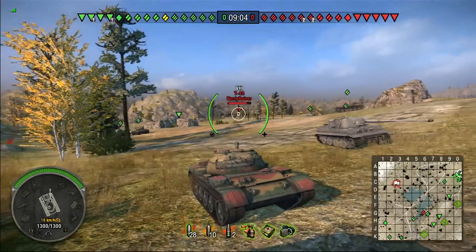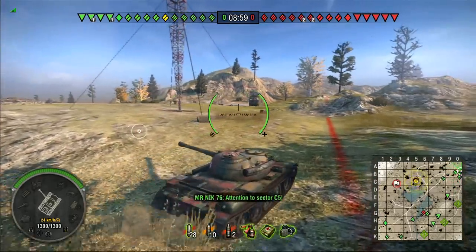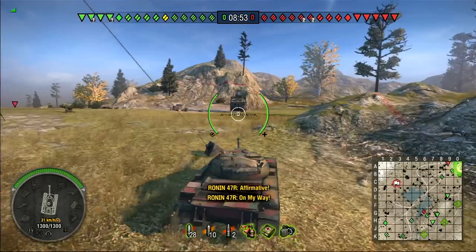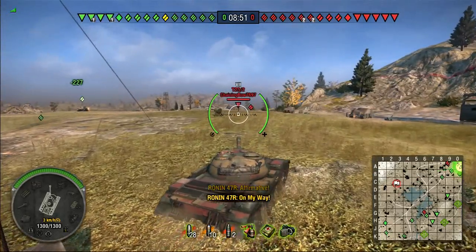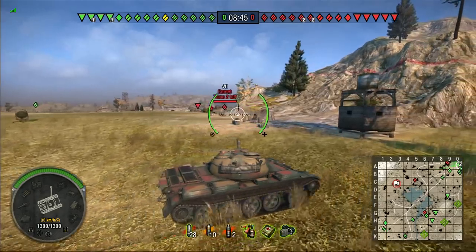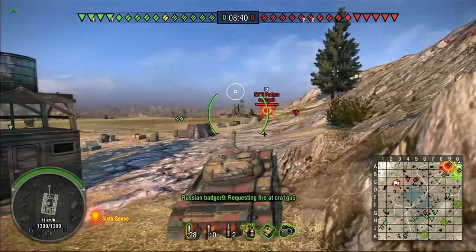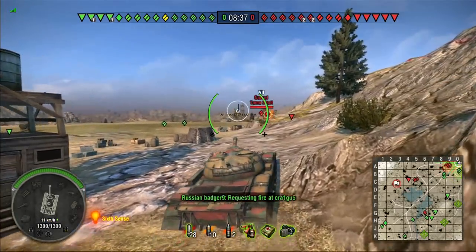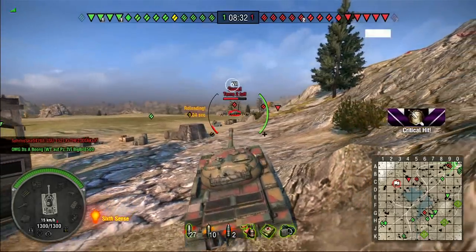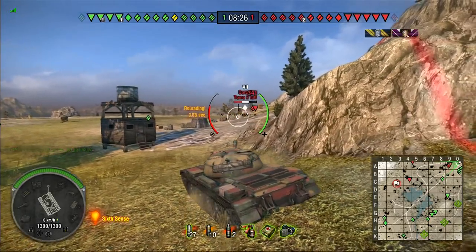Can't be sure. Now, granted, I did advise you not to take those shots at that distance, but I'm undercover, no rush. That was over 600 meters. I was hoping to get a piece of that guy, but he was undercover, so there was no way I could hit him. Now, these guys are coming up and over the hill in the northeastern corner. Especially in this type of tank, I like to come over here because you're going to force the enemy to make a choice between basically 90 degrees or more of fire. They're going to be looking straight ahead, or they have to turn 90 degrees to deal with you. And I have a lot of cover over here, at least for now, based on their current position.